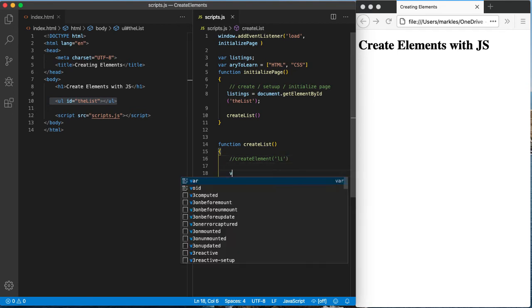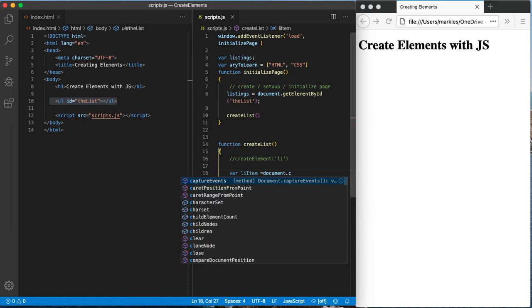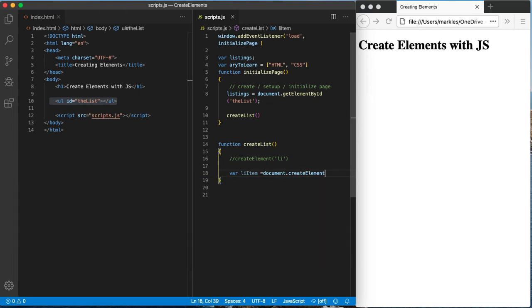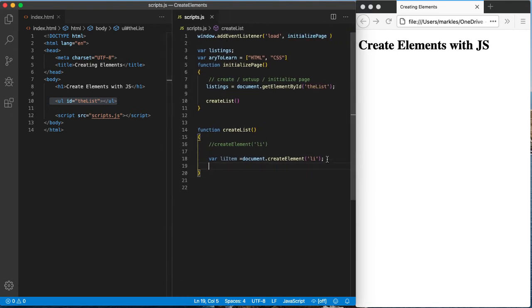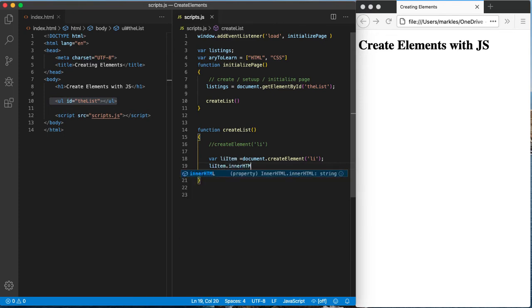What we'll do then is create a variable, I'm just going to call it the li item. And we're going to use document create element, just like I put in the comments, and then it's going to be an li. All right, so we've created it in memory. We haven't actually done anything with it on the DOM yet, on the HTML page, but we've created the li, and now we can also attach pieces, those properties. In other words, I want the li item, and I know that it has an inner HTML property, for example. So I'm going to just put it as test for the moment.